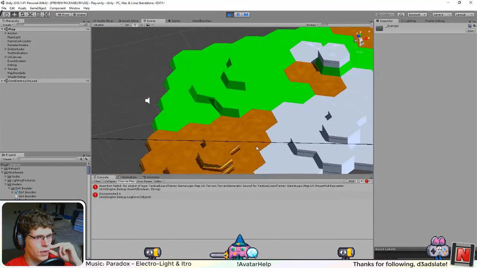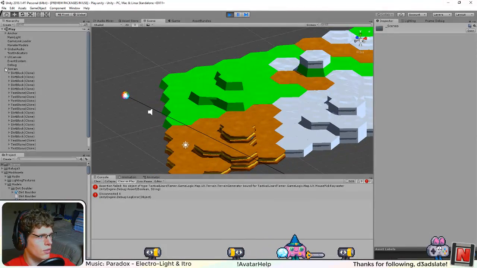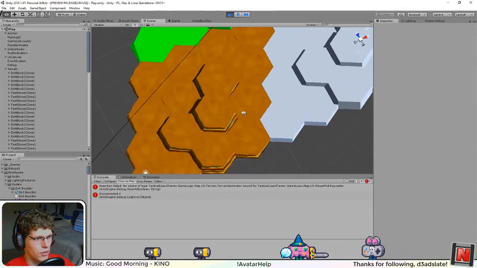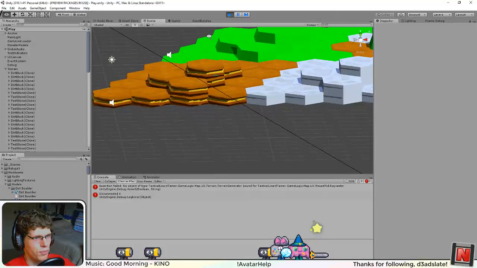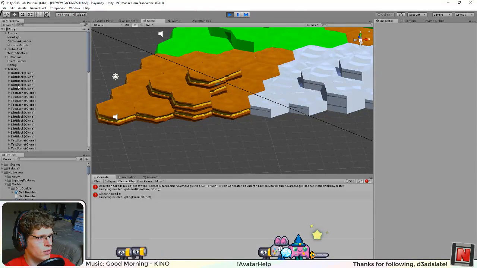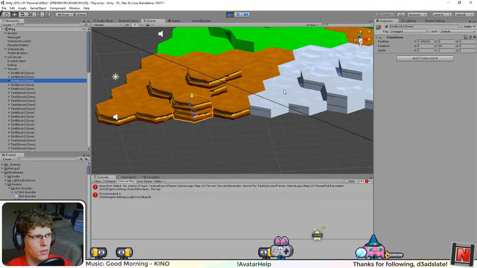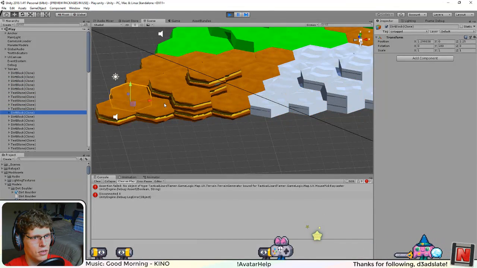Oh, also, we have rotations. I guess I should check to see that the rotations are working, but I don't see any bugs with the corners, so in theory they work, unless nothing is actually rotated. Okay, no, we can see they're rotated and the corners still match, so that's good to see.